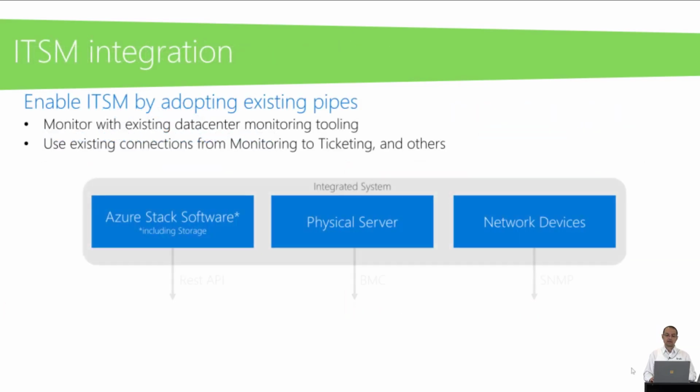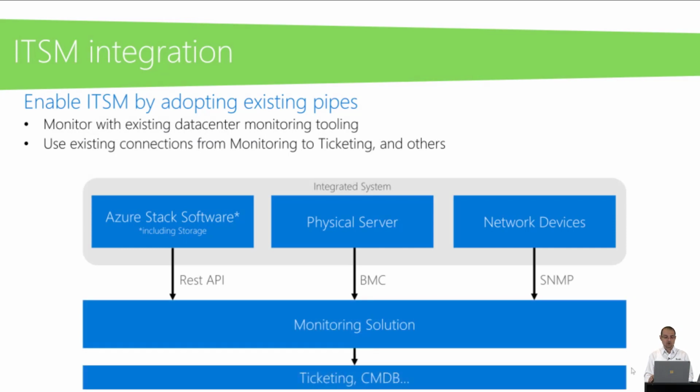Now, if you want to integrate ITSM management, the ITSM again needs to be integrated separately after your Azure Stack is deployed. So over here, there are three things that you need to look into separately when you're integrating your Azure Stack with your ITSM solutions. One, of course, your Azure Stack software. Second is your physical servers, the actual hardware component. Third is your physical network devices.